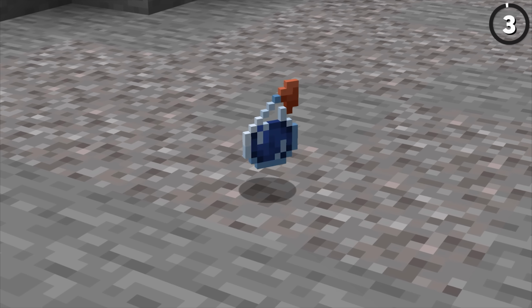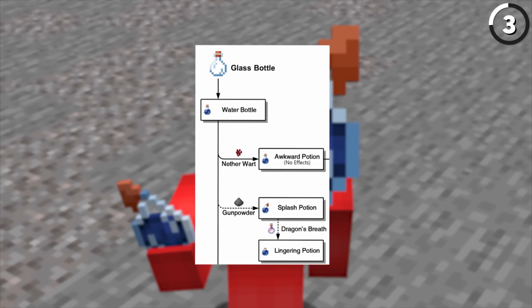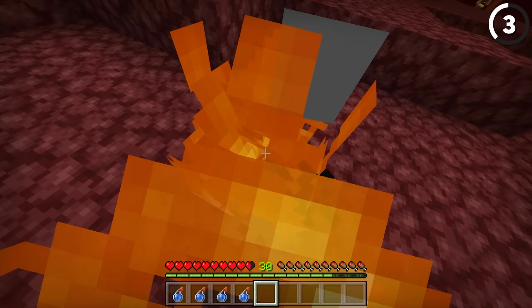Splash bottles of water normally seem like a waste, and usually when you see one of these, it means that you accidentally put gunpowder in a step too early in the brewing stand. These can actually be pretty useful.